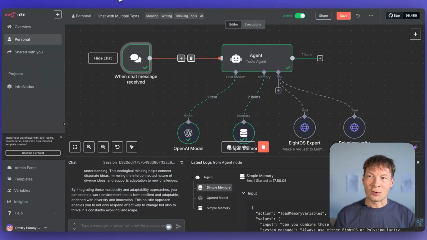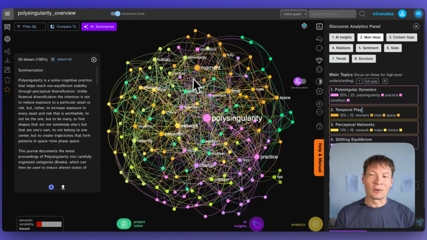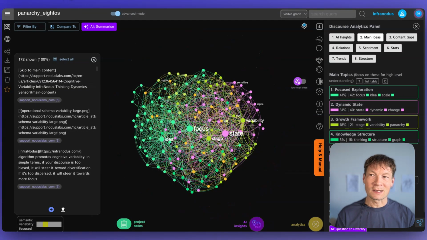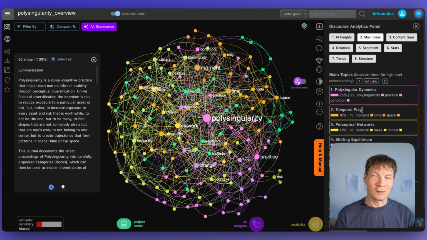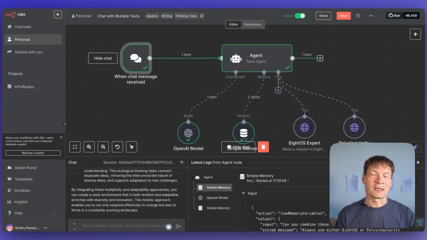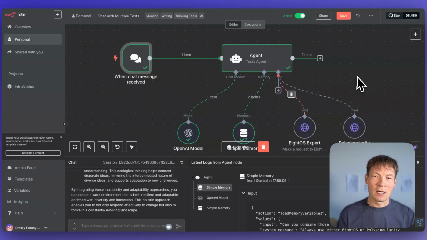And I really like this approach because it's like being able to consult those two different brains or more brains and to combine the responses together to generate some insight. So it's really interesting if you have, let's say, a collection of research papers on a certain topic, or if you have your own notes and you want to organize them into different graphs, and then you can really use it for any sort of purpose: ideation, developing ideas, consulting research, and so on. So if you would like to know how it works, keep watching and I will demonstrate step by step.